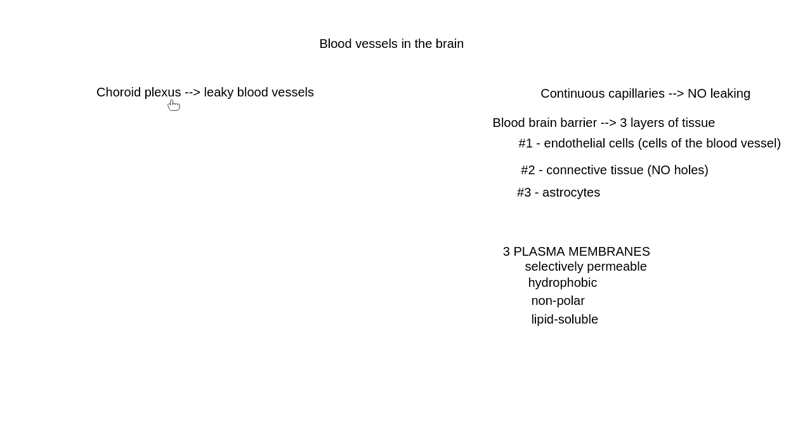When I talk about the choroid plexus, these blood vessels are leaky. Leaky, as in they're constantly spitting out fluid. It's not like, though, they're just leaking because they're broken. When I spit out that fluid, the stuff that I'm leaking out, what am I making at the choroid plexus? What are they leaking out for me? Yeah, so a couple of us have chimed in. What they make for me is, I'll put the whole name for you, cerebrospinal fluid. I use the choroid plexus to make cerebrospinal fluid, to make CSF. So I need to have my leaky blood vessels that are leaking out fluid because that fluid makes cerebrospinal fluid.